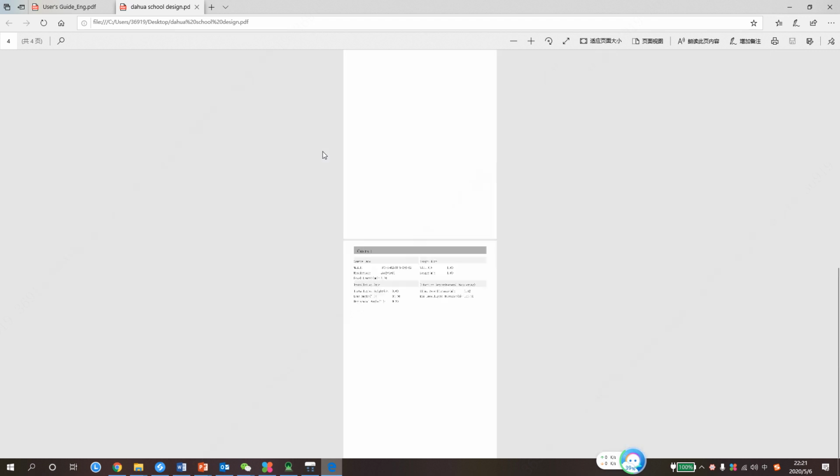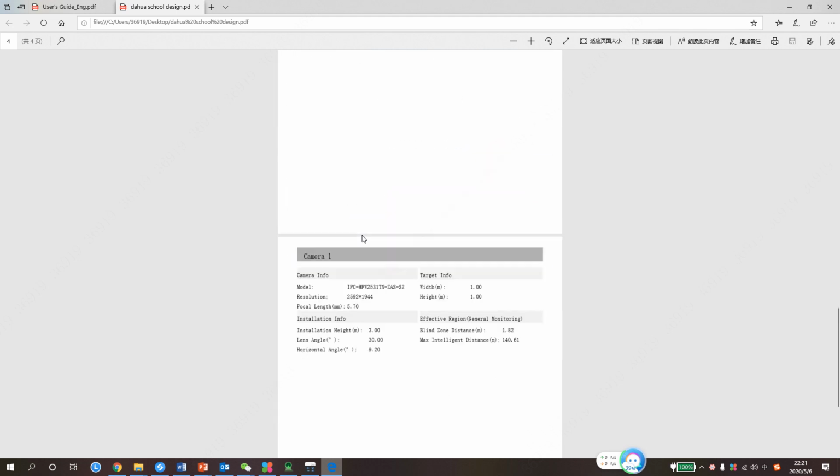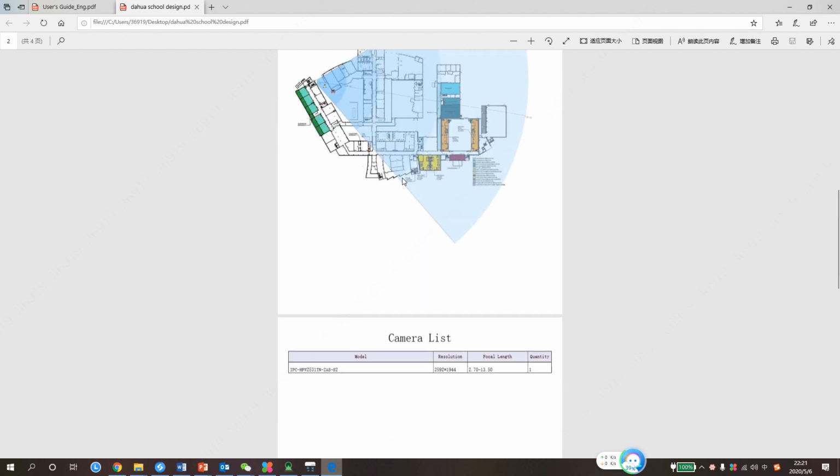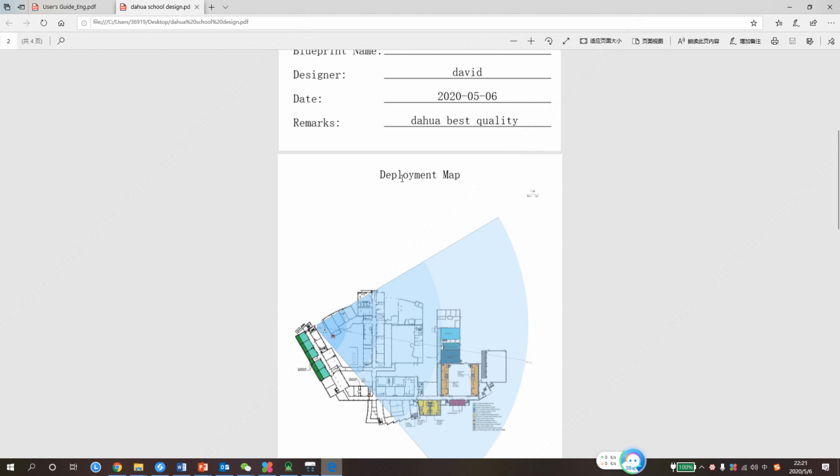So actually, I have to say this does not look that perfect, okay? But when you make a proposal for a project, you can copy this, change the format using Adobe Reader Professional to convert it to Word, and add this to your proposal. I think it will make the customer think you are a very professional team compared with other system integrators. So it will give you more opportunity to win the project.